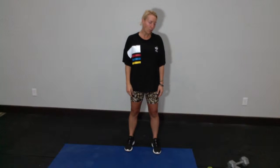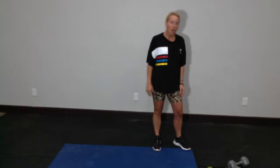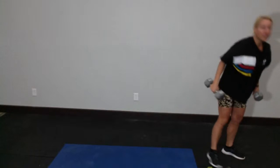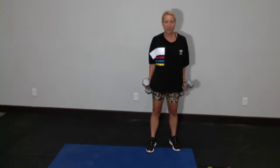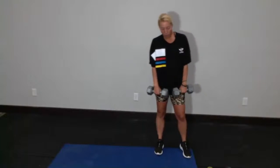Okay, we're gonna get started. So, where do we want to start? Let's go with middle of the road weights. Now, this is lower body, so middle of the road is still fairly heavy. I'm going to start out with 15s. This is not my max. We're going to do doable to start out with. Don't hurt yourself. You can even start out with no weight if you're feeling really, really tight, all right?